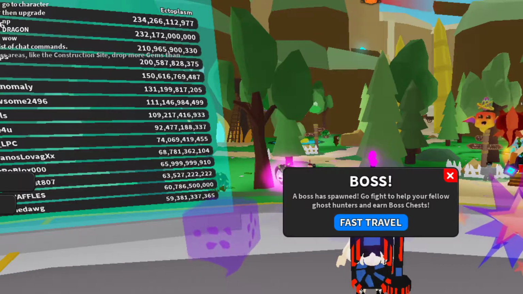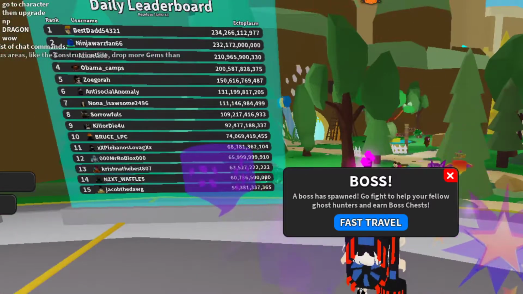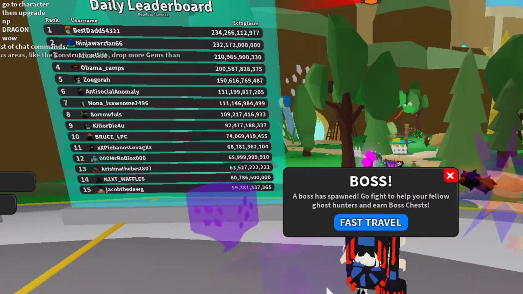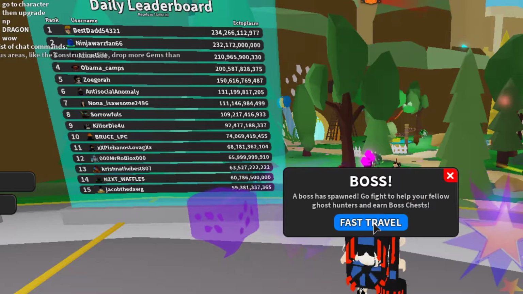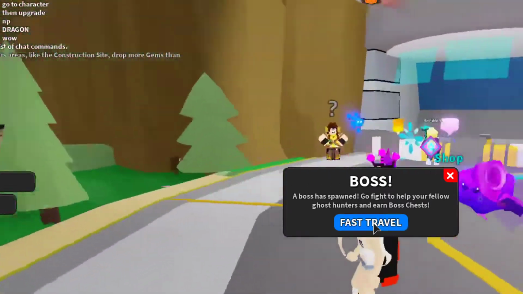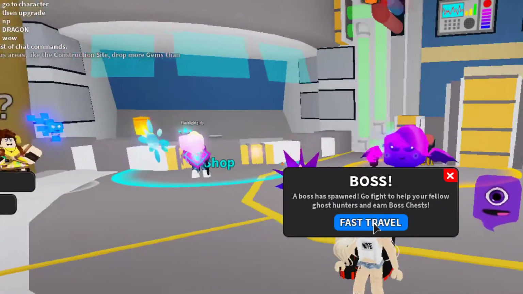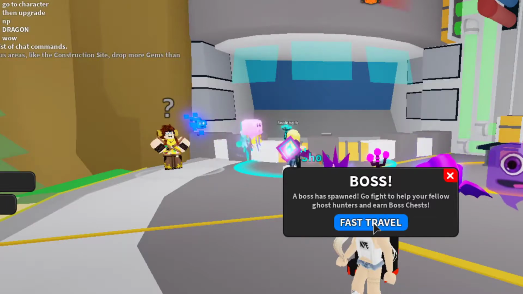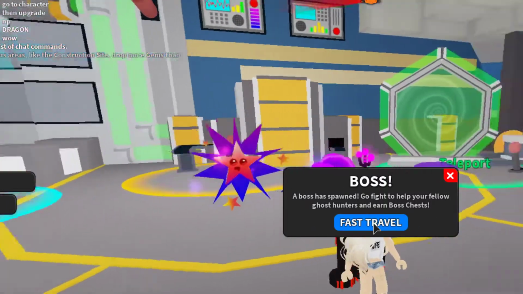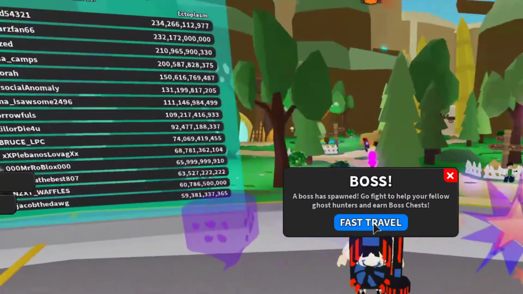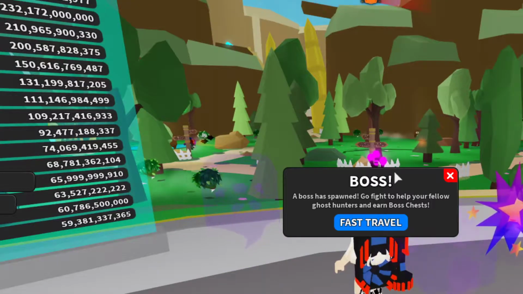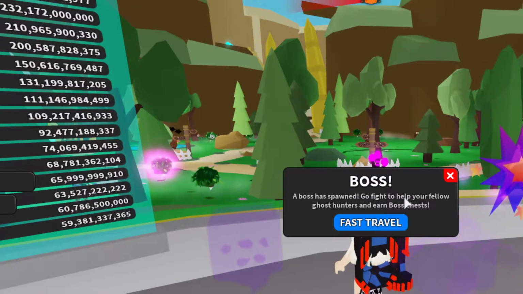Okay guys, we're back and we are playing Ghost Simulator, and I haven't played this in a while, but I figured I'd show you the maps. We got the main hub here. You can sell, you can shop, there's different quests you can get from that guy. You could teleport to the areas you've already unlocked. Before this is over, I want to show you the boss travel.